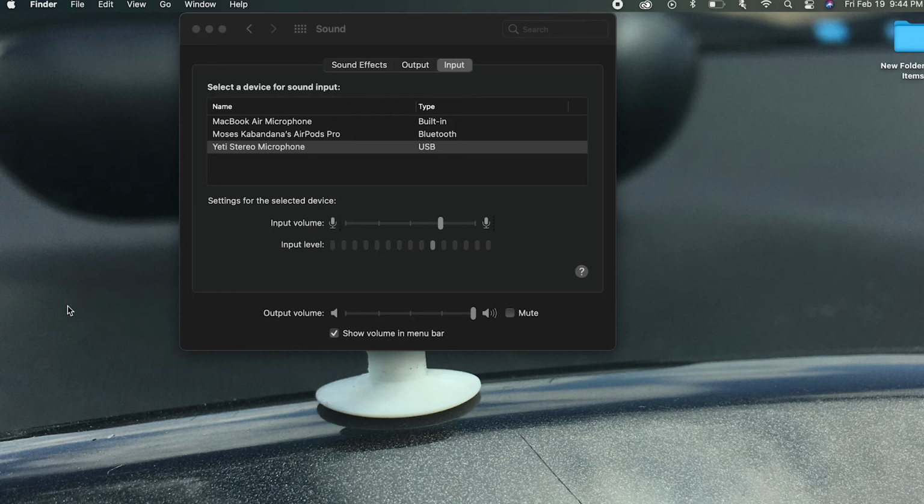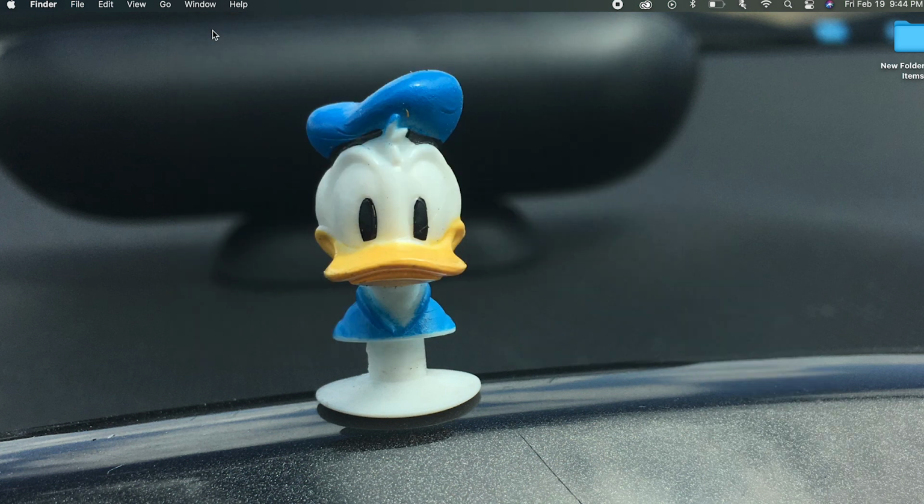Again, for me, it took me 30 minutes to figure this out. I was about to tear my head out. I watched so many YouTube videos, and I could not figure out what the problem was. It's just a simple restart. Plug it in, leave it in there, restart the laptop, and it should be working just fine.